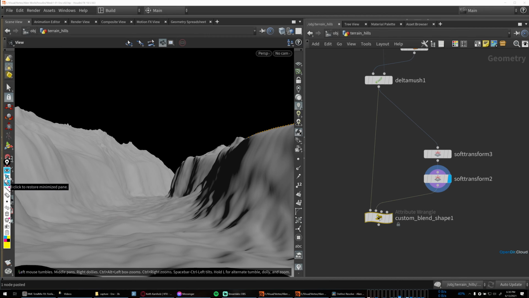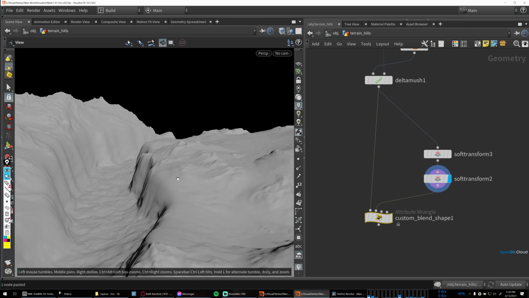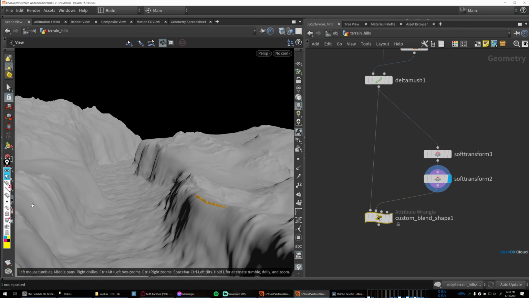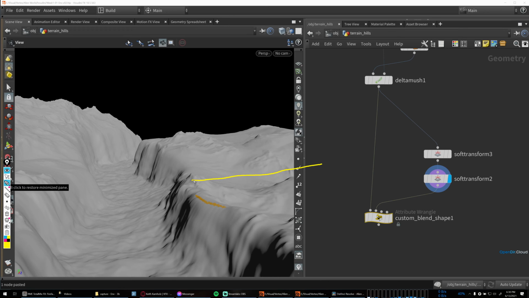I only want this blend shape applied in the areas where the mask is 0, plus maybe a little bit into the mask region, because we have a gradient from 1 to 0 along the side of this riverbed. So I'm going to make sure that this blend shape is not applying anymore once we get to a mask value of around 0.8.